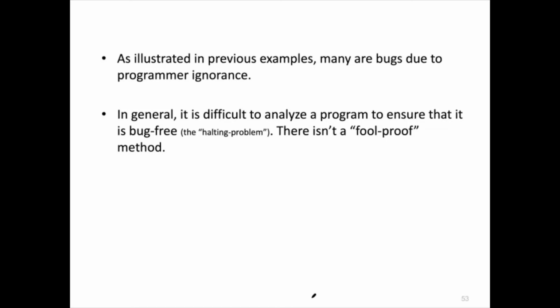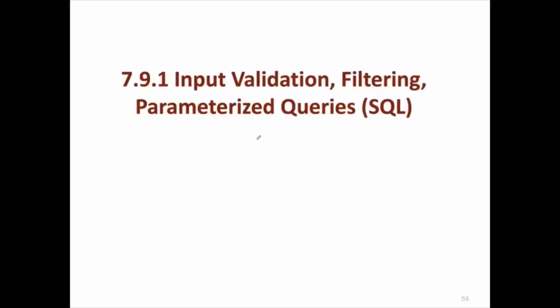Some of you may have heard of the halting problem. If you want to check whether a program is doing certain functionality, it can be very difficult. It's non-computable, undecidable. But even that doesn't mean that we cannot do anything. We can still do our best to try to catch those errors.